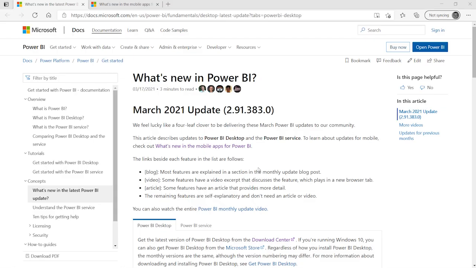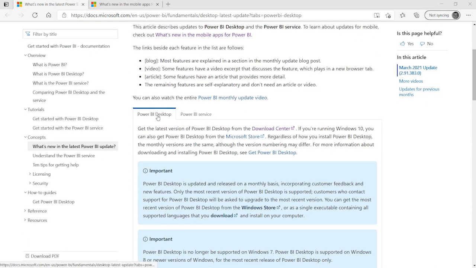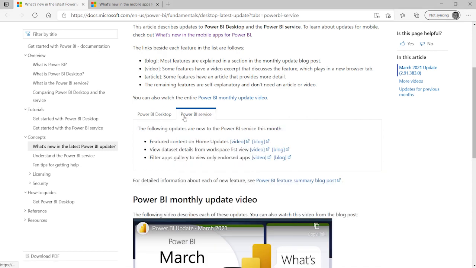Okay, so here is the website that talks about what is new inside of Power BI. As it stands right now, this website refers to the latest release being the March 2021 release, which is what I have on my machine here. If we scroll down this website a little bit, we will see that it's broken into two pieces. This is what's new in the Power BI desktop, and here's what's new in the service.